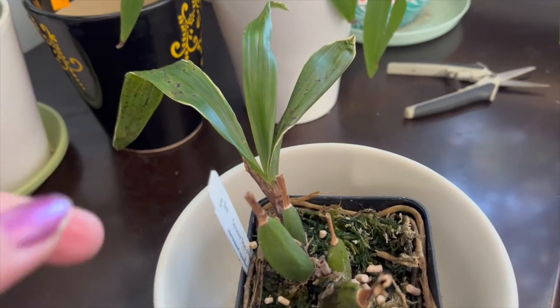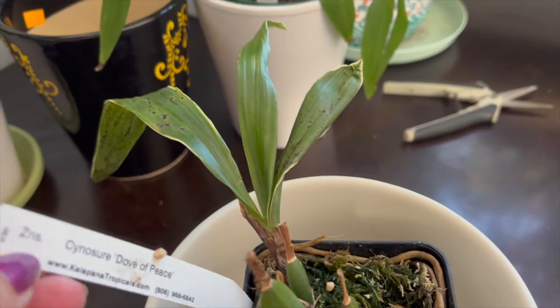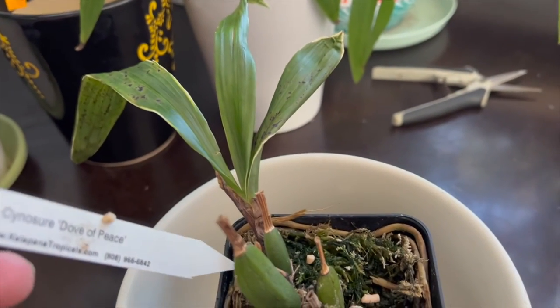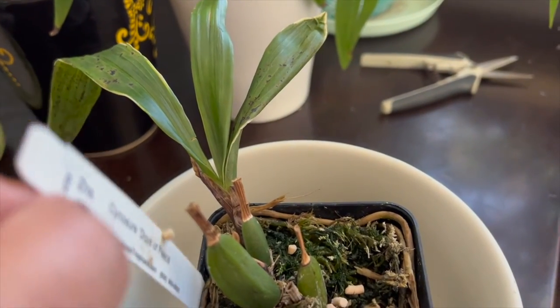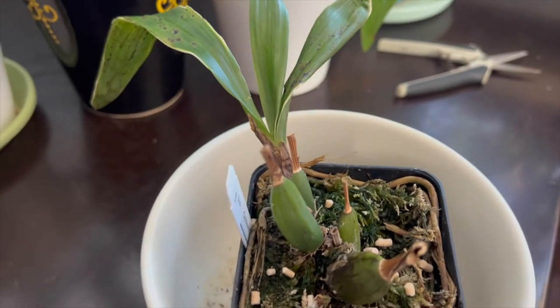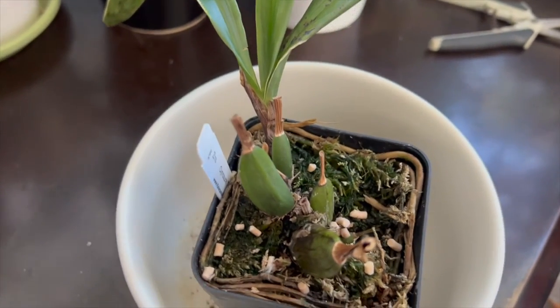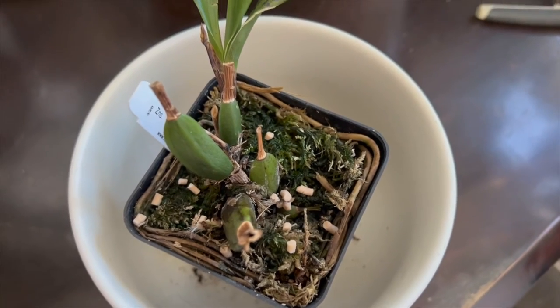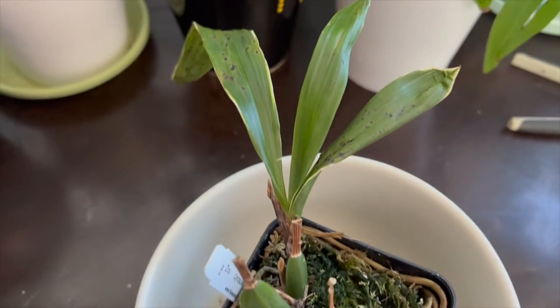Now this plant over here is Sinacea Dove of Peace. Again, it's not from Calpena Tropicals. I got it from Mavi Orchid Whisperer, that they get it from Calpena and they send it back, sell it from their website. It's on Facebook.